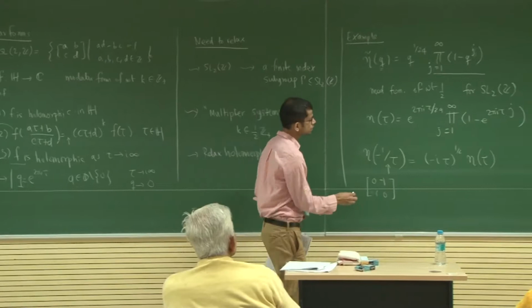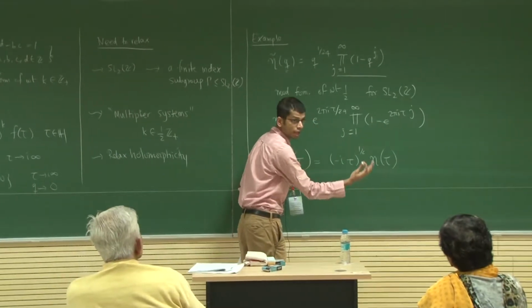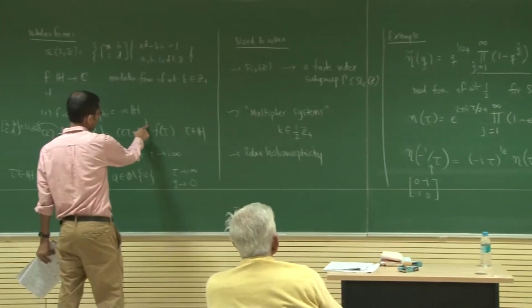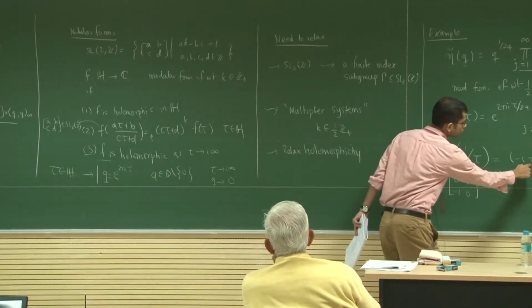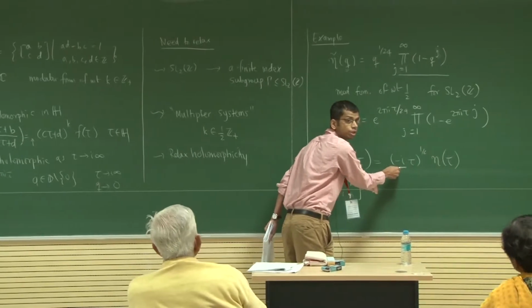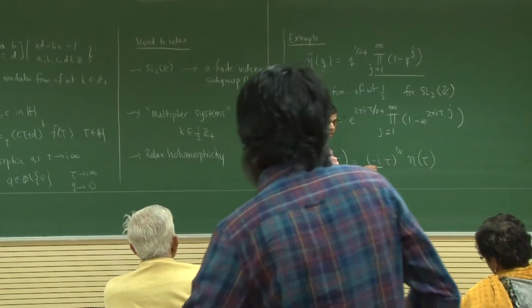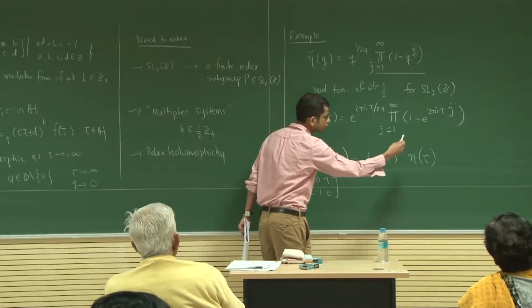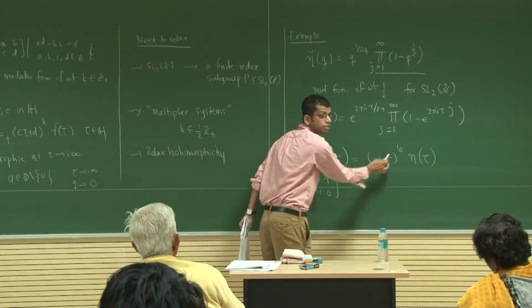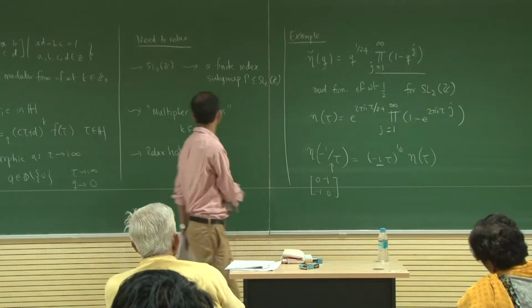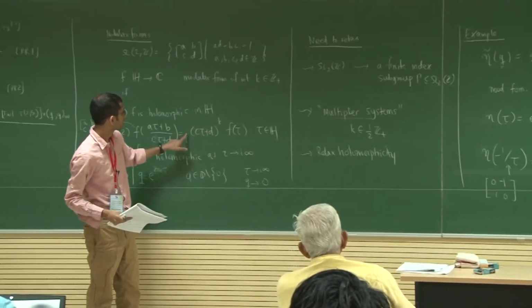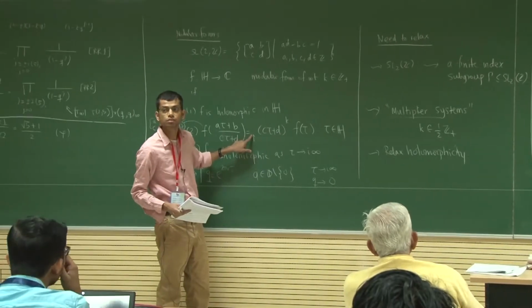Okay. So, here you see that it is a weight half modular form. So, you should see something like tau to the half. So, you see tau to the half, but there is also a scalar that you are multiplying by. So, that is the multiplier system that I was talking about. You are multiplying with a fixed chosen square root of minus i. So that's an example of this multiplier system that comes about, where the transformation is not exact. You need some scalars to make it work.